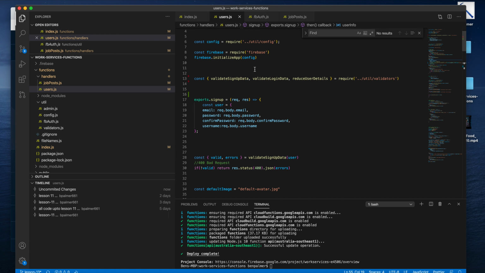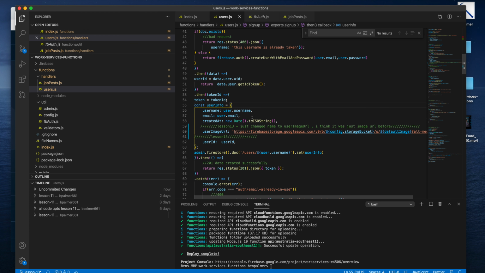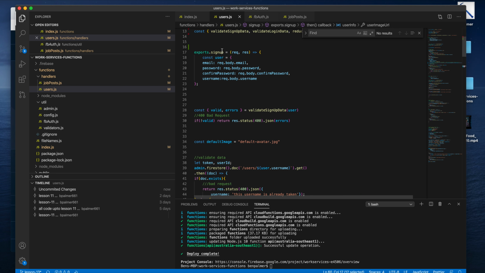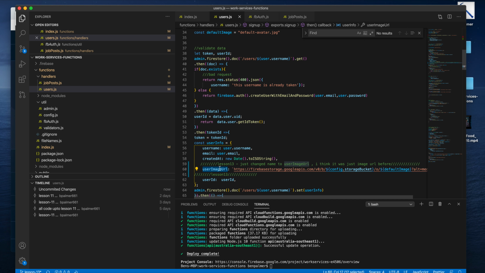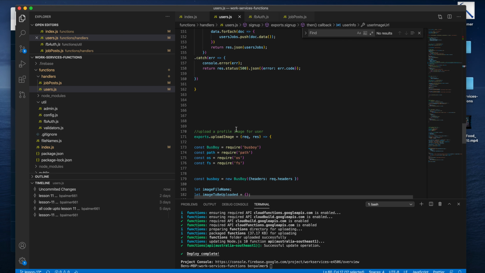So we'll start off lesson 13. We're just going to add user. Sorry, I've changed this to user image URL just for naming sakes. So come into users, sign up, change this to image URL. And then remember, if we're going to fetch this later and you've still got an old user in there with image URL, it's not going to work. So you might want to delete all users and start again after doing this. And I think that's it for this page.